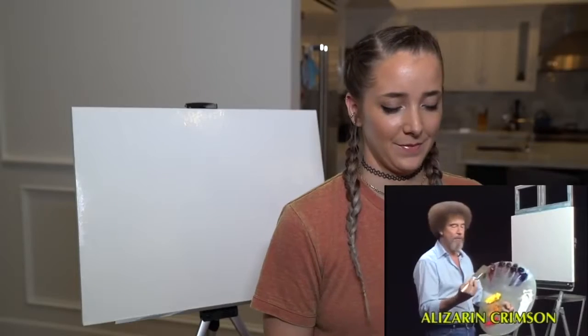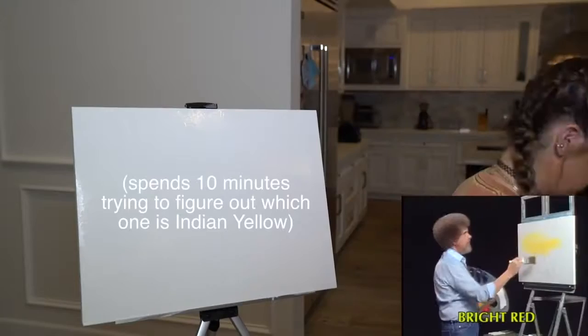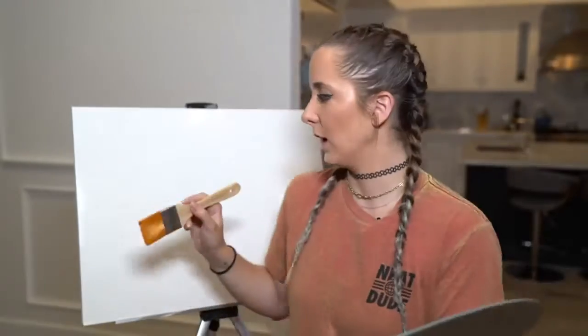Let's do it. We'll start with our little tiny 2-inch brush today. I'll go right into a small amount of the Indian yellow. Oh wait, this is Indian yellow. I have a fair amount of art fear. Can't make decisions that require like finality.